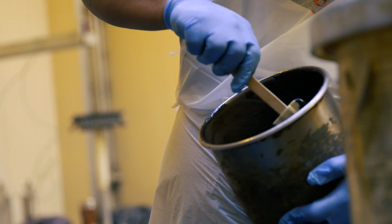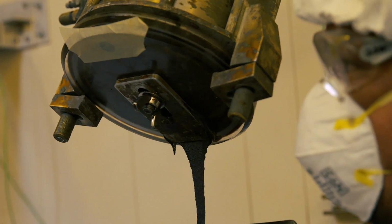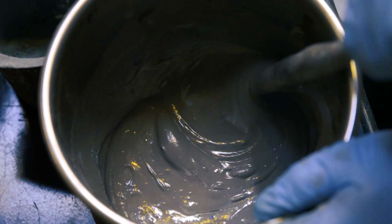So our propellant ALITEC is manufactured and processed in the exact same way that existing propellant today is processed. We mix it the same way, we cast it the same way, we cure it the same way. The only difference is that we're replacing one metal powder for another metal powder in the processing. So our ALITEC propellant can be used in any of the current or future missile platforms that the Department of Defense uses. All we're doing is replacing one propellant with another propellant, but everything else remains the same.